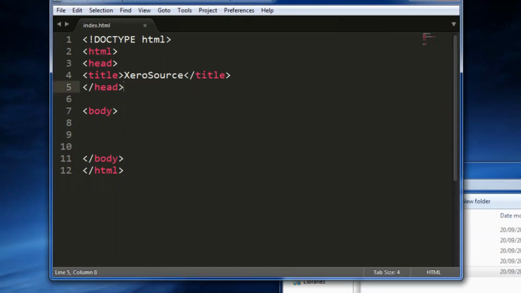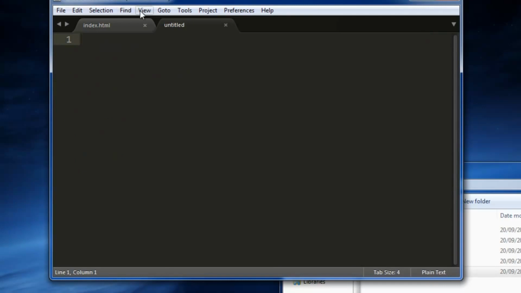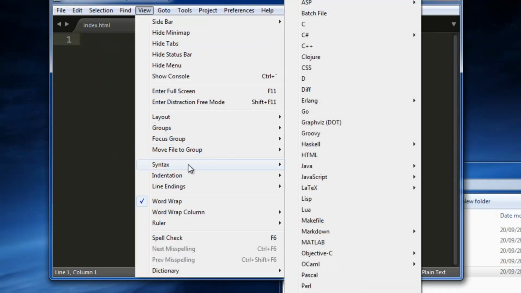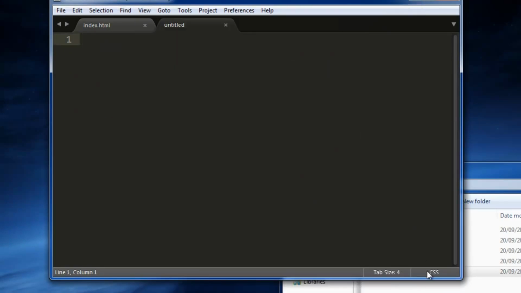And now back in Sublime, we'll create a brand new CSS document. First of all, let's go to View, Syntax, CSS, or alternatively you could just go down here and change it to CSS. It doesn't really matter, since once you save it, it'll add syntax highlighting anyway. So the first thing I always do is start off with my global selector. This here means everything. You could add pseudo-elements after it and stuff like this, but it doesn't really matter.